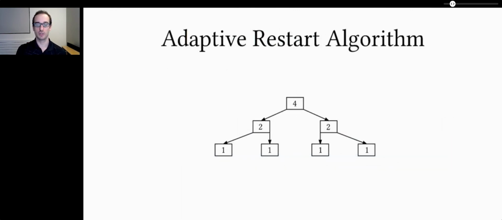When we do this, the key insight of our algorithm is that whenever we introduce new searches by introducing new leaves to the tree, we're going to first run those searches and then compare the cost of that search with the cost of the parent. If the cost is smaller, we're going to swap them. And then we're going to run more search time on whatever search ends up in this parent node.